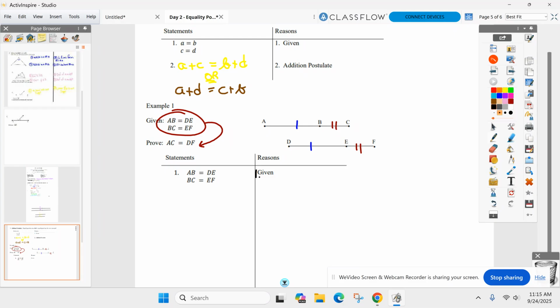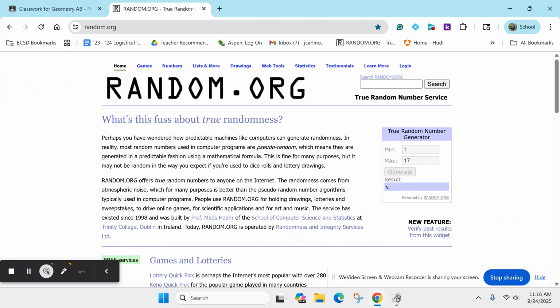Look at my givens. How many did I give you? 2. So you're allowed to add in step 2, as long as you have 2 pairs that you're going to add together. So step 2 is going to be, tell us what you're adding together. And now you've got to get more specific here. You've got to use your diagram and say, I'm adding these 2 up because they're equal to these 2 added up. Name 2 segments we have to add up here to get to the big one.